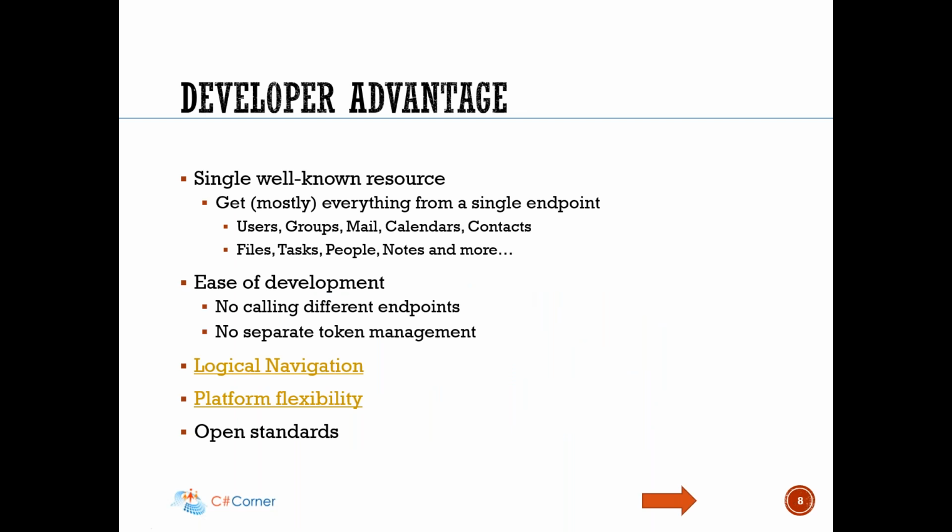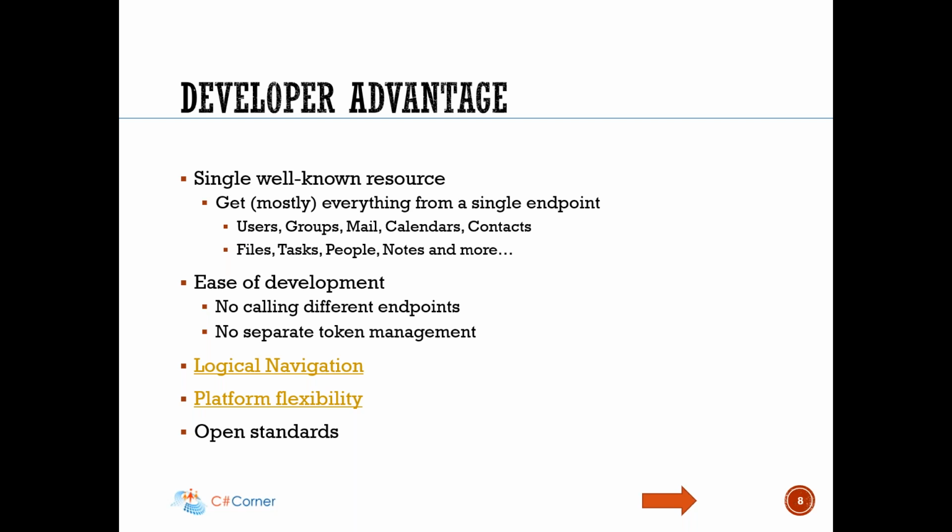Developer advantage: it's a single well-known resource. So if you are a developer and you want to start development working on Office 365, these are the hands-on advantages you have. Instead of remembering or connecting to different APIs, now you have only one single well-known resource, which is graph.microsoft.com, and you can get everything from the single endpoint.